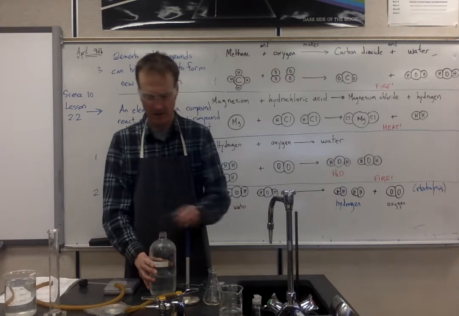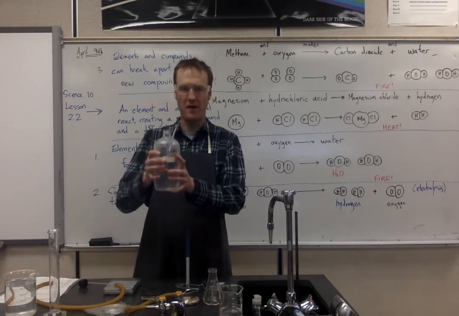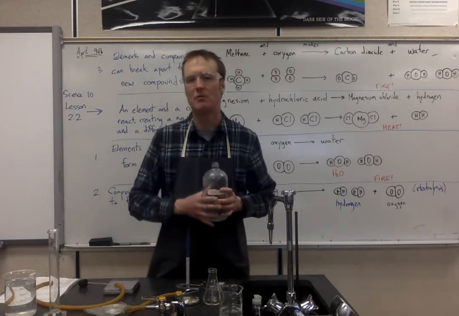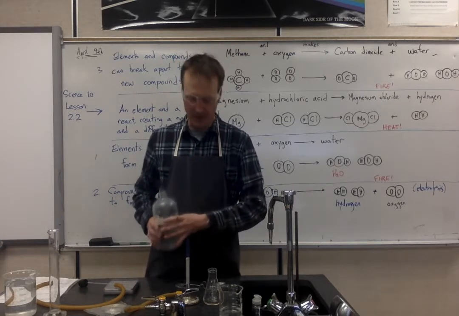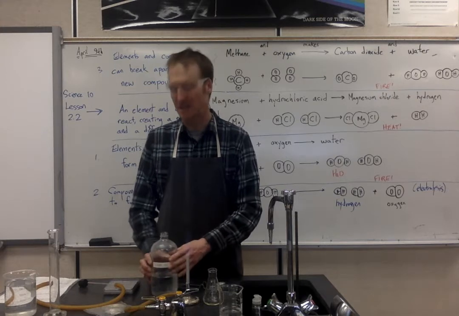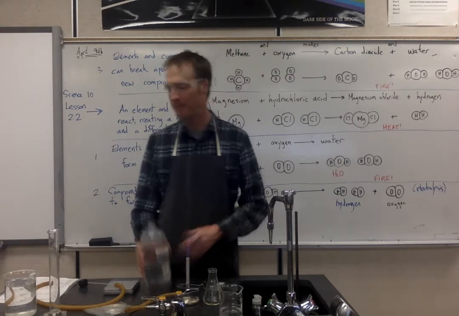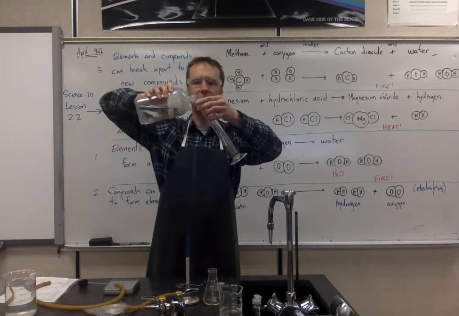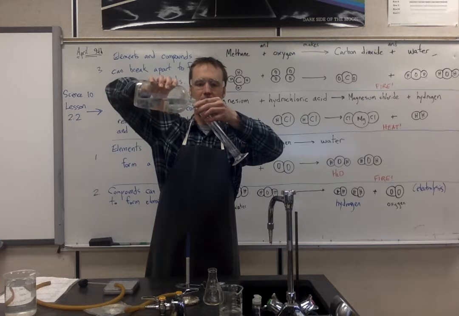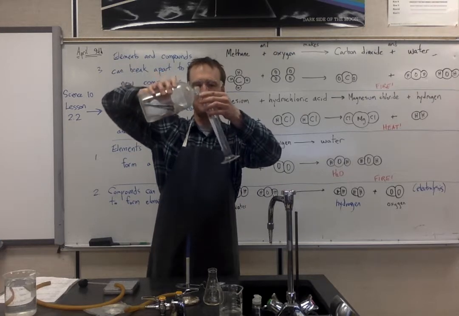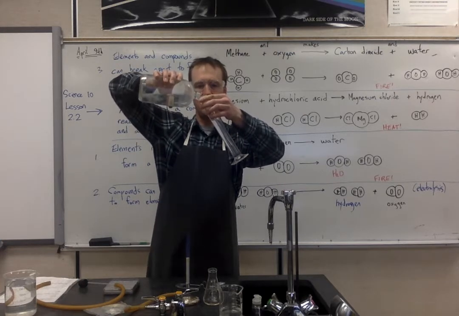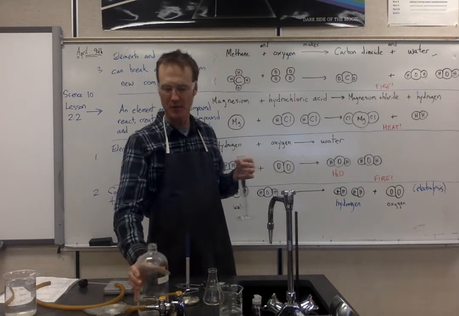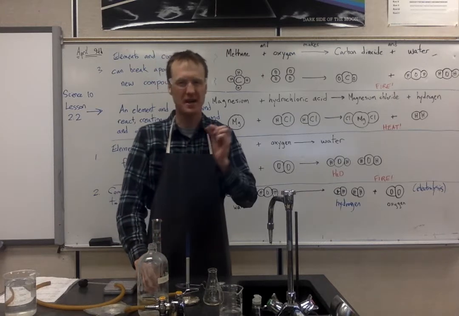I'm reacting this 0.5 moles per liter hydrochloric acid. Science 10, you don't need to know what moles per liter is, but if you're in Chemistry 11, you should know what moles per liter means, which is also shown as a capital M. Here, I'm going to use 90 milliliters of this 0.5 molar hydrochloric acid, which will be just enough to use up all the magnesium with just a little bit left over.